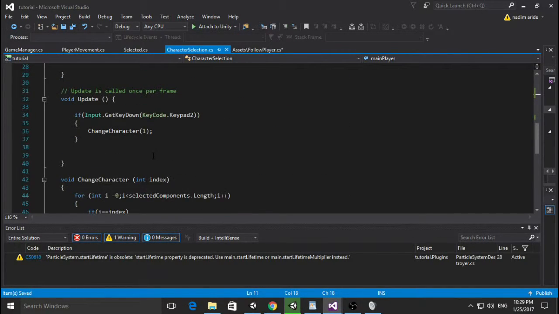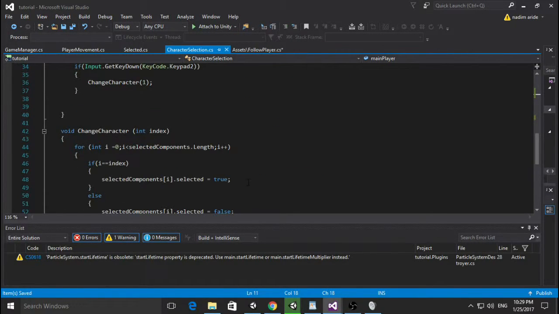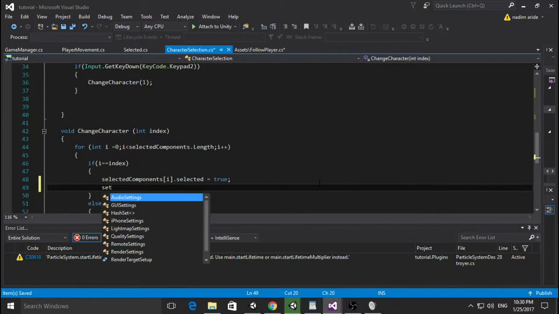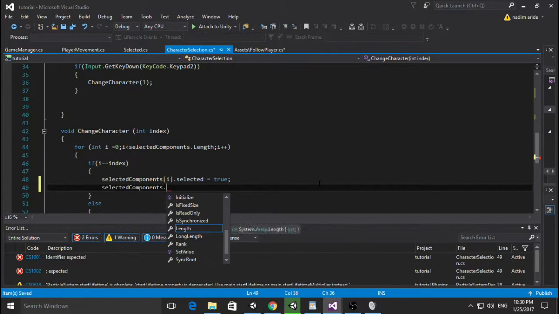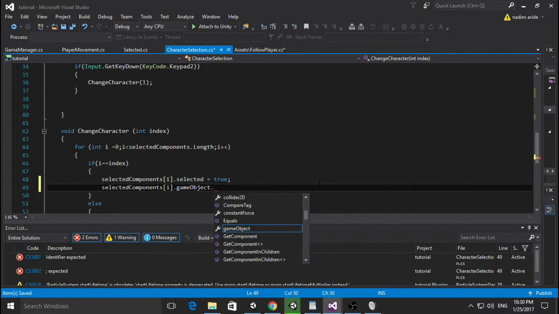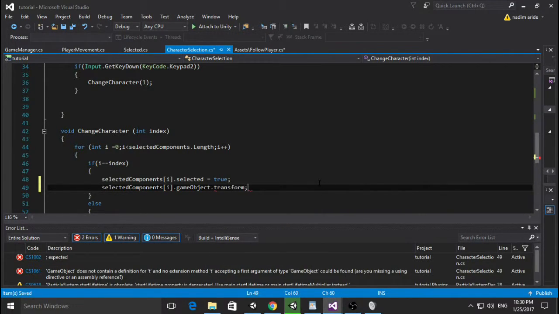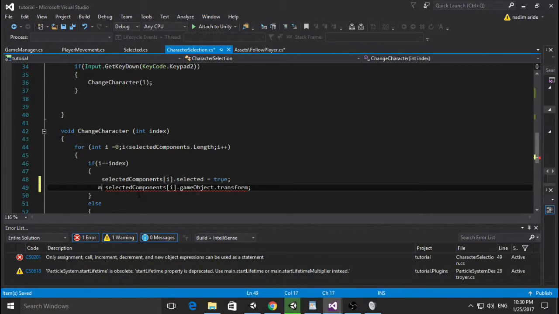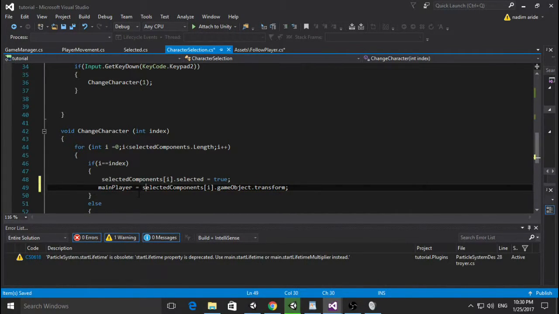And now whenever we change a character to make it the main one, we'll just go ahead and save it in the variable just declared. So selected components i dot game object dot transform, and we'll do the main player equals that. So the main player equals the one we just selected.